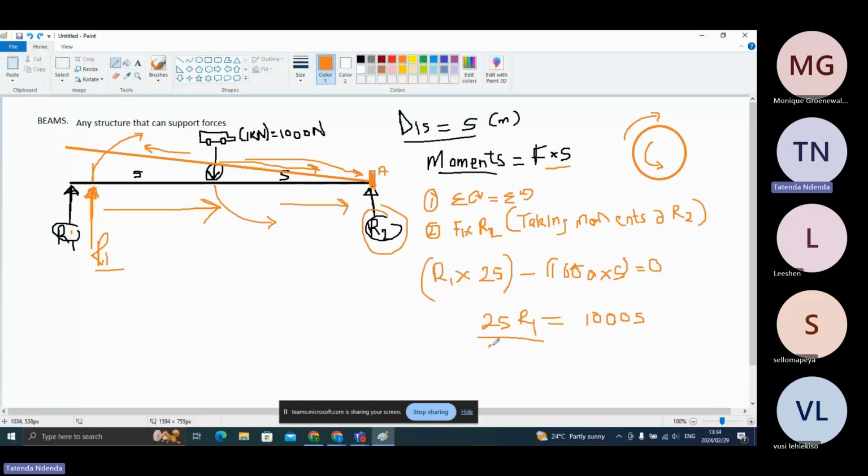So we're going to divide everything by 2S, and also divide this thing by 2S, so that this one cancels this one, and our R1 is now equivalent to, this S will cancel this S, then this one is going to be 5. So meaning that this is going to be 500 newtons. Okay.